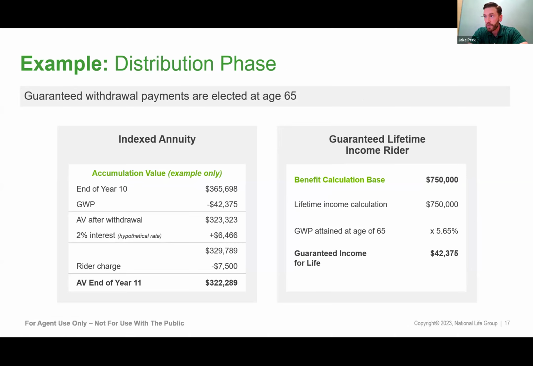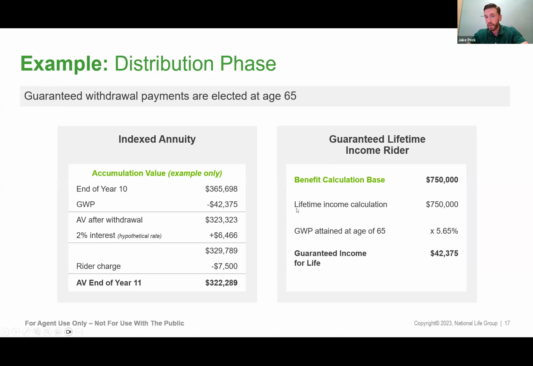So as I get older, this guaranteed withdrawal percentage over here on the right-hand side at 65, that'll increase. As I get older and older, it'll be more and more of my money that I can access. But once I start taking income, it's locked in at that amount. So for this case, we're going to base the income off of 750,000 instead of 365. So I'm going to get about $42,000 a year in guaranteed income, regardless of how the S&P has performed.